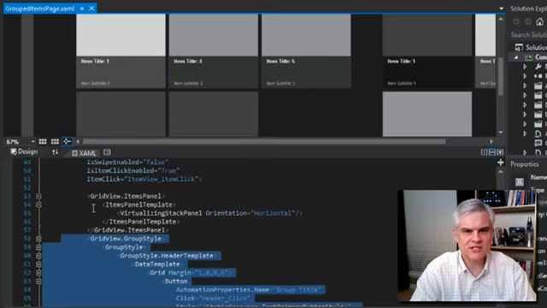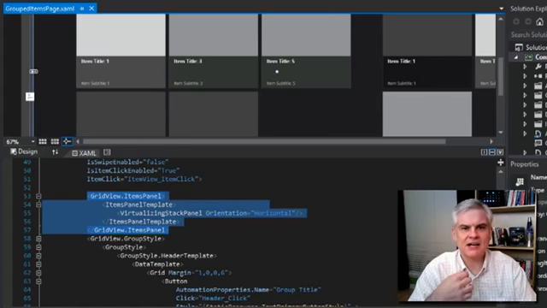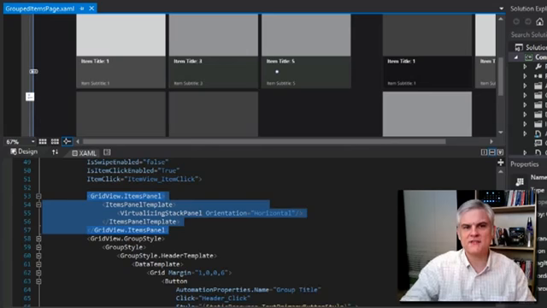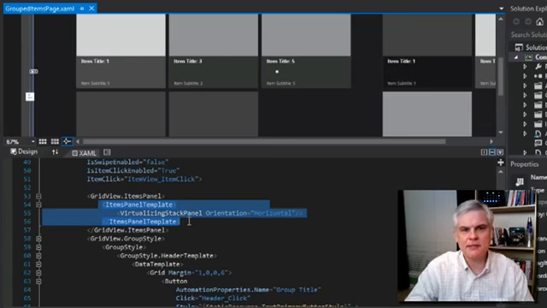Okay, so let's start with the first one and ask ourselves the question: what are these here for? Well, the items panel defines the entire area that's available for the data, both groups and items that will be displayed. And the items panel template is just that. It's a template for how the items in the panel will be displayed.